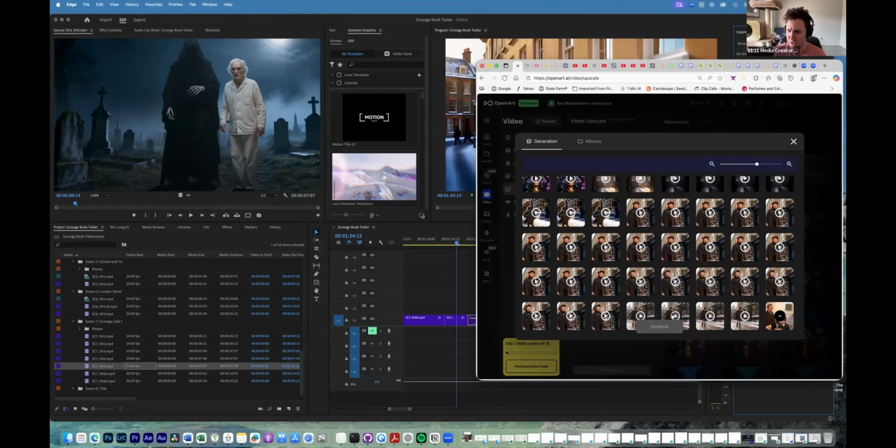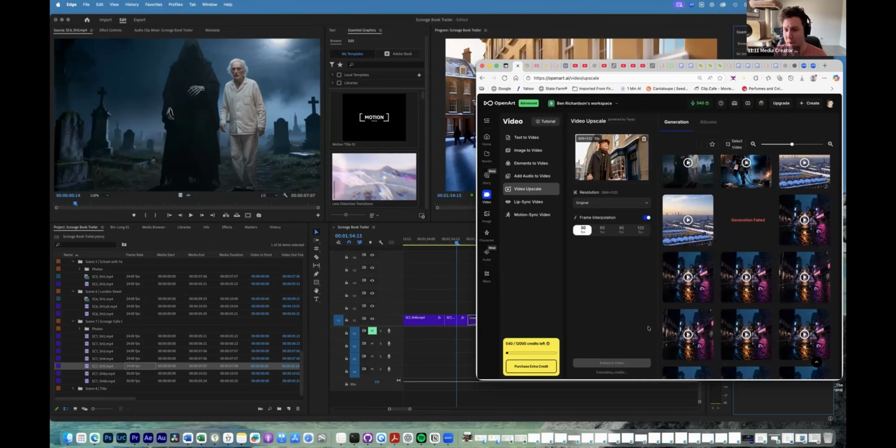What I'm going to do is I'm going to choose this one here that had the stutter that we just looked at. And when I go over to here, everything's going to be upgraded just fine, except by default frame interpolation is on and set to 30 frames per second, which would be fine, except our original iteration was 24 frames per second. So now when I upscale it, I am forcing it to add and bake in 6 extra frames, which as you could see earlier was messing it up. Sometimes it would be 30 exact, sometimes it was 30 and some change, which again, really isn't a thing.